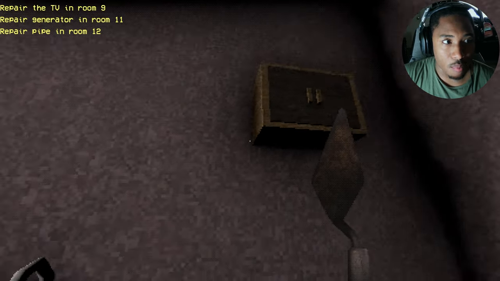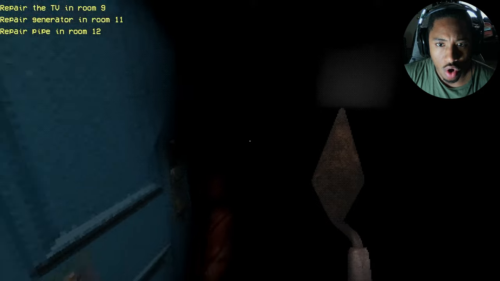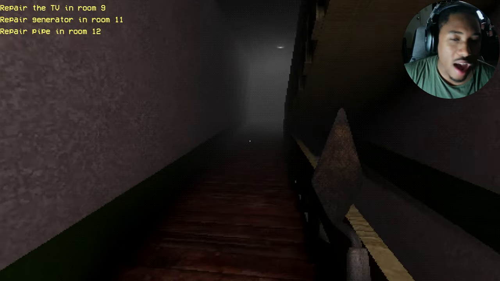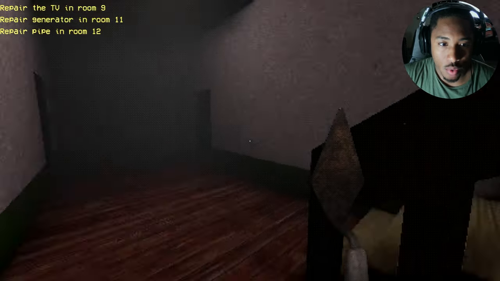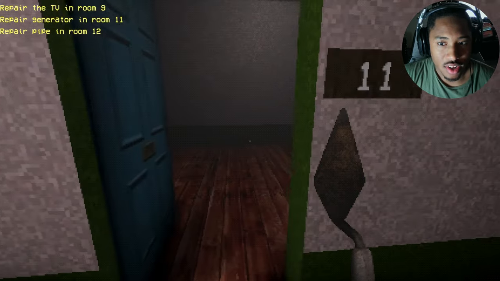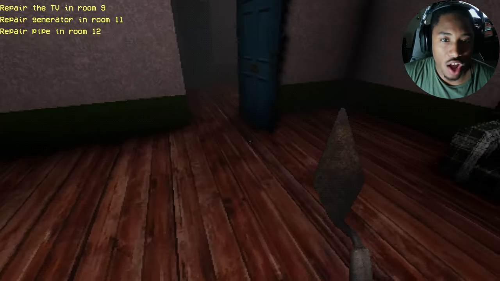Repair the TV in room 9, repair the generator in room 11, and repair pipe in room 12. Oh no, okay, I'll come back to that area. No, I'm not going in there. You got me bit. I'm not going in that room. No way. We're not doing that. Okay, room 11. I can do this. This goes with my flow a little bit better. You feel me? That other room, not doing that.